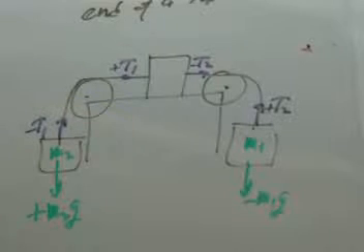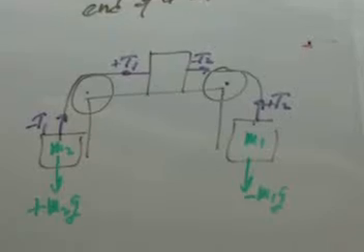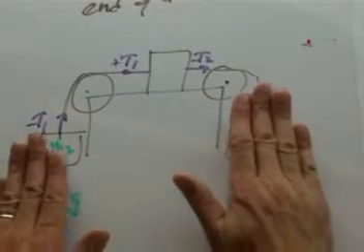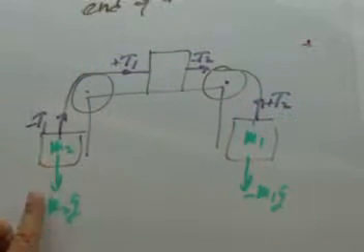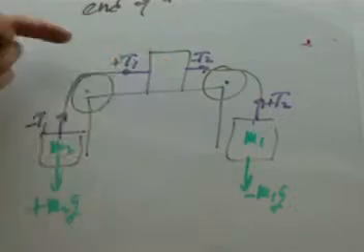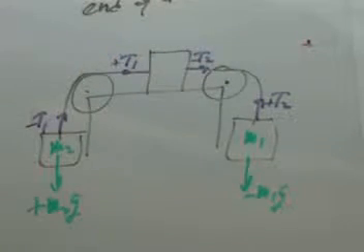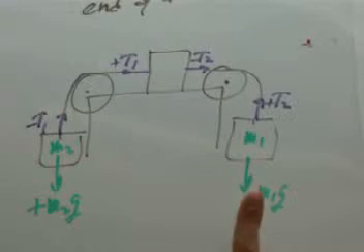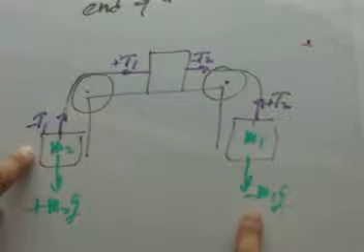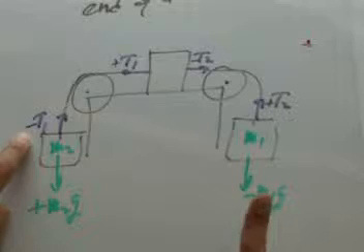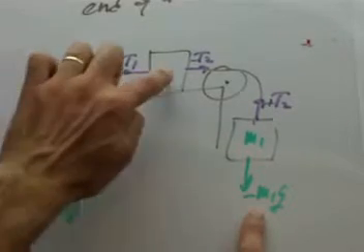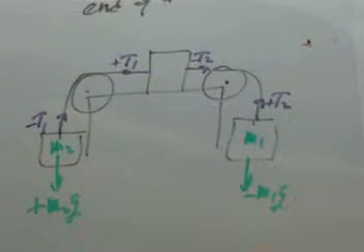Notice that by setting the sign convention like that, we have a nice consistent sign convention for the entire motion. Suppose the system is moving like this: M1 moving down, M2 moving up, and this mass in the center moving over that way. M1 down means this one's moving in the negative direction. If this one moves down, this one has to move up. That's its negative direction. And if this is moving down and this is moving up, this one has to be moving to the right. That's that one's negative direction.